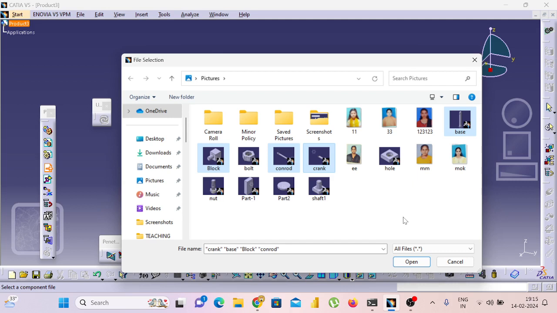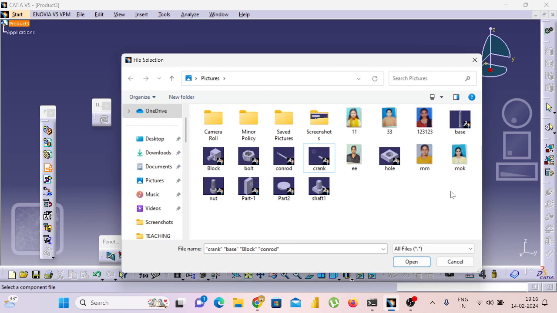Suppose for example, I have a base component. If I select the base component, how many components have to be attached to it? That is the main reason. If we take the connecting rod or the knuckle joint, which one will be the first choice? That should be preferred by the designer. Why? Because if a component has only one attachment, it is not useful for us. If it has two or three more attachments, then we need to prefer that choice.